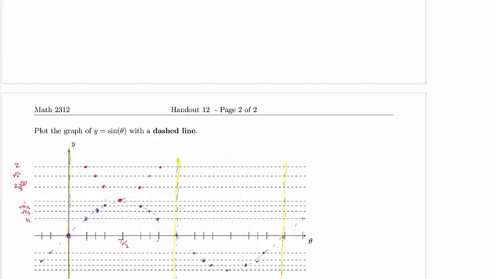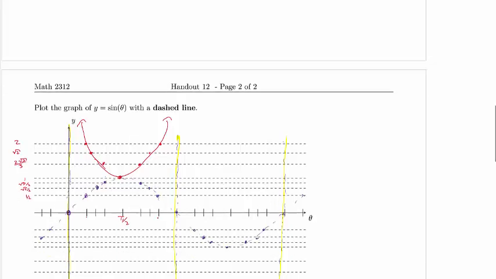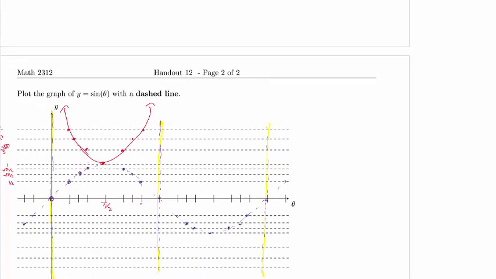And so we've got a nice sketch of our graph, and then note that it goes up towards infinity as we get closer to each of these asymptotes. Alright, probably should have drawn that a little bit closer to there. There we go. Just a sketch, not exactly right on the money. Alright, so let's take a look at the next part.